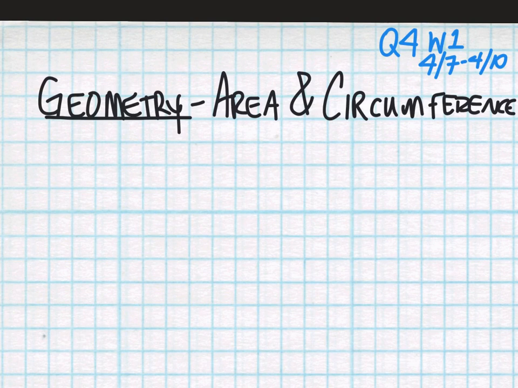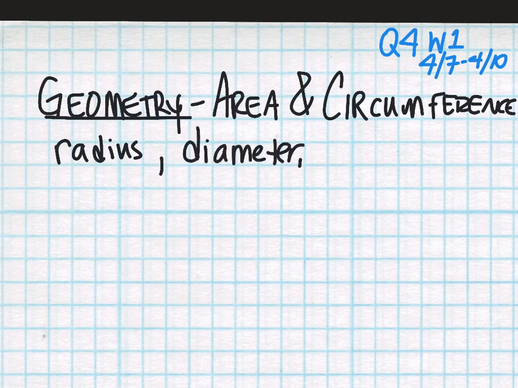So our vocabulary we are reviewing today: radius, diameter, circumference, and we'll talk about pi. So remember, at any time, the good thing about this is you can pause me if you need to get caught up writing, and you can speed me up if you need to speed up. So let's start by talking about radius.